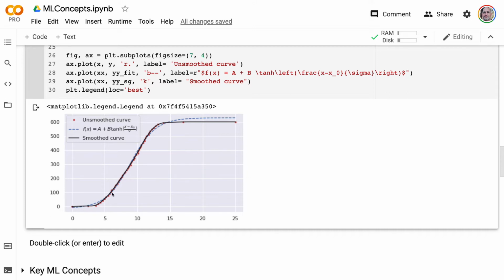The whole idea here is that when it's smoothed, you can do a better fit of a function and get a better prediction. That's a lot of what we're doing with machine learning: we're trying to fit things to the right line so we can predict where things will be in the future. We've seen this recently with the stock market. It could be very important, even on an hourly basis, to know what direction the stocks are headed if you're a day trader, because you could lose a lot of money or gain a lot of money. So you want to fit the direction things are headed.